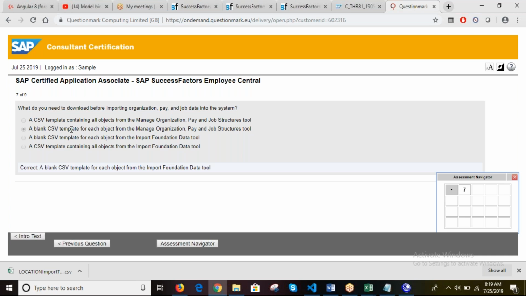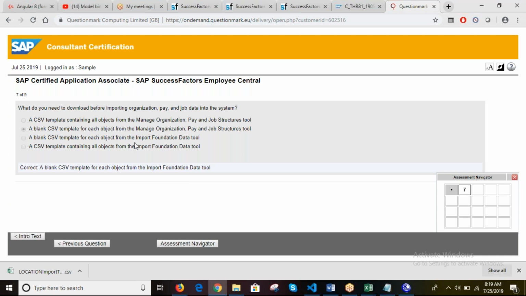Actually, the correct answer is the second one only, but they mention organization structure, which is related to foundation and MDF also. Pay is also there, and job data they also mentioned, but in this answer they mention only foundation data. Whatever they mention here is the wrong answer.